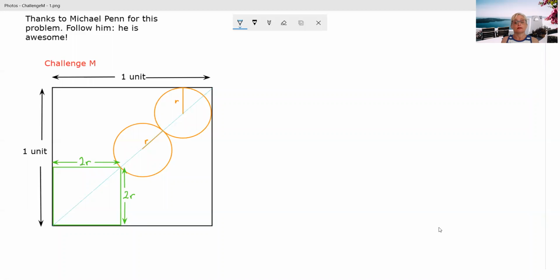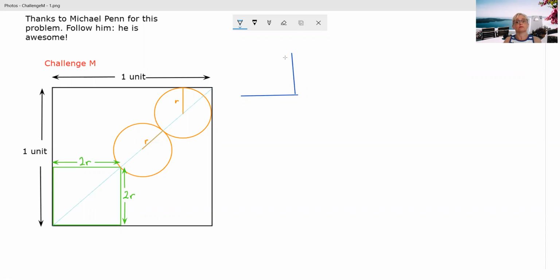All right, let's have a bit of a think about this. It's really not that tricky to do if we know our Pythagoras' theorem. Let's have a look at this section first of all. So we have a square of side length 2r, and we want to get an expression for this diagonal in terms of r. Well, that's not terribly difficult to do.